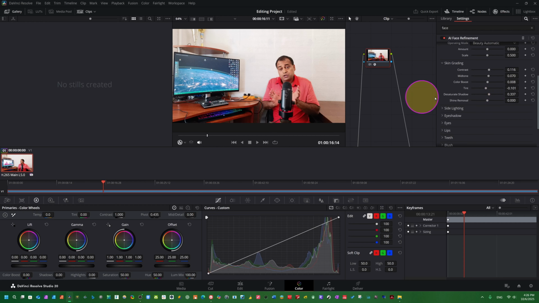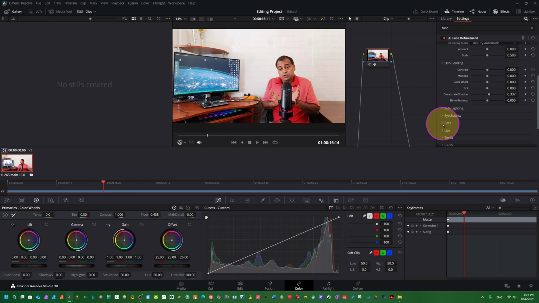Shine removal, if your face is shining, you can remove it first. If you want to delete this effect, just click here and it will reset everything. And now you can see here, you can give shine removal effect to your face. It will remove the shine anywhere. You see, in this way you can change a lot of things on your face only. These effects will be applied to your face only.